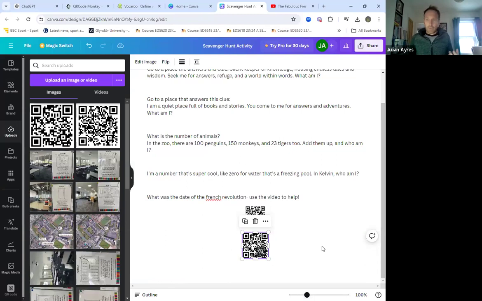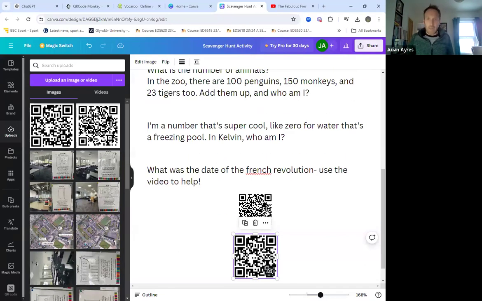So on the device, all the students would need to do is open the camera, show it over the image, and what that'll do is it'll bring it up on the device and they press play. But my phone's on silent, so you can't hear it. If you want to scan it and hear my dulcet tones, it's just that one there. So again, you've got another way of dotting these QR codes around your setting. They go up to them, scan them, and it'll play back that file for them.